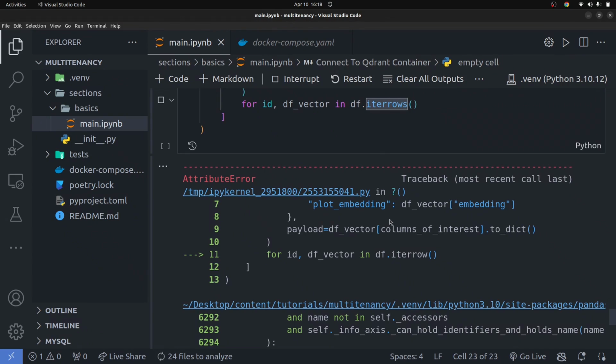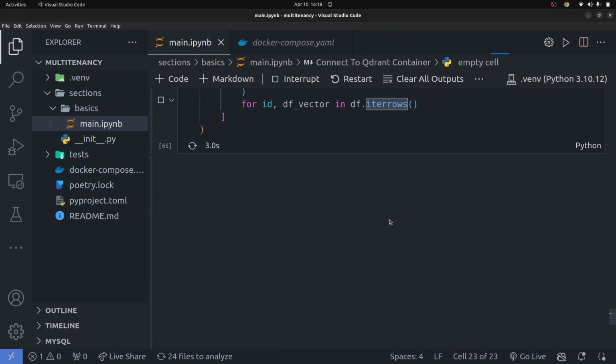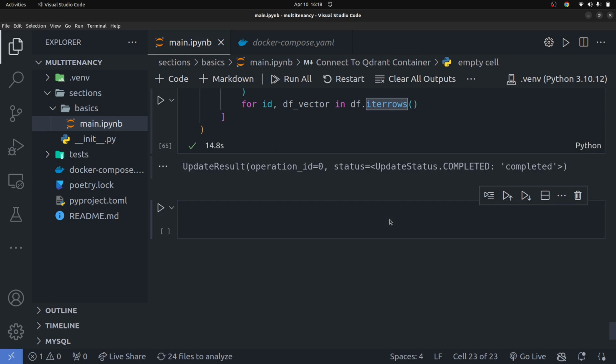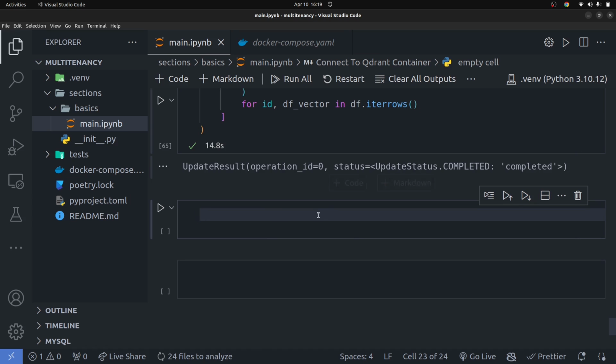Once we have the data in the collection, what next? We can use it to create chatbots. We can use it to perform semantic searches, which I'm going to show you how to do in this video. Maybe in the next video I can show you how to actually use this to create chatbots of different users and stuff like that. But for now, I'm just going to show you how to perform a semantic search.